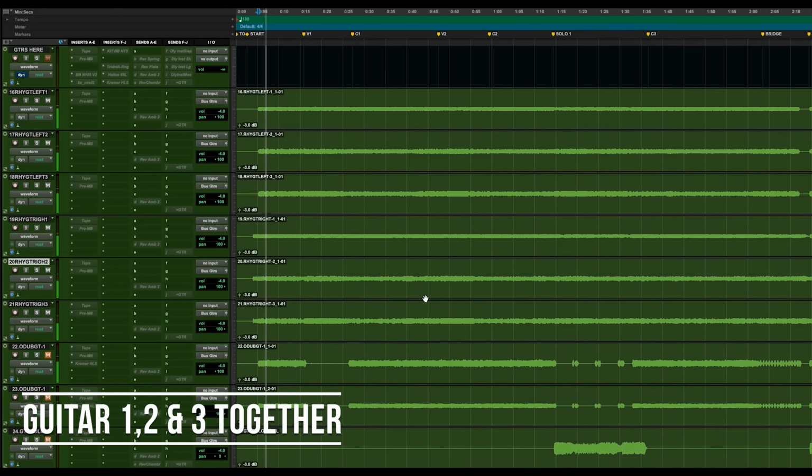Let's listen to them all together, actually. Really great, chunky, meaty guitars. I want to retain as much of that energy as I can.